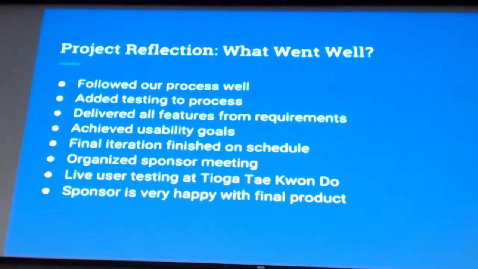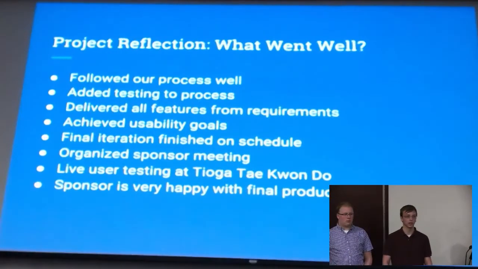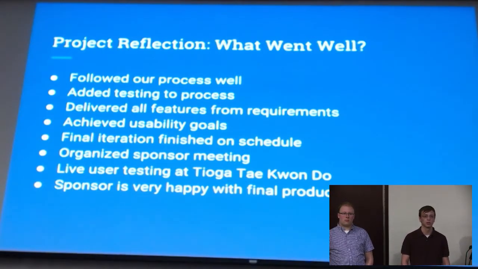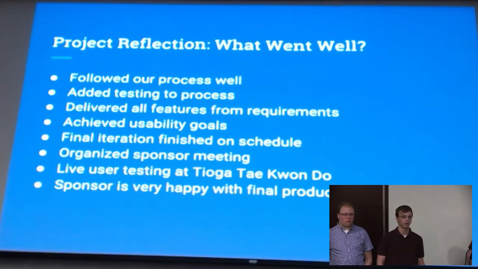For starters, we felt that following the evolutionary delivery model was actually very helpful. We were able to show our sponsor a working prototype every 2 weeks based on that current iteration, and that allowed him to give us feedback of things to incorporate for the next iteration. We also made good on our promise to add testing to our process. Last semester we had almost no tests. This time around we added a very large amount. We have much better coverage this time through.